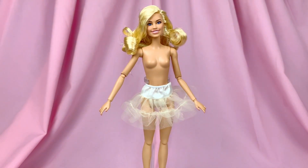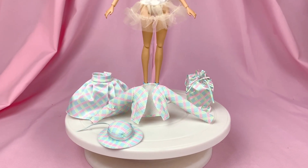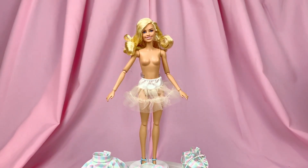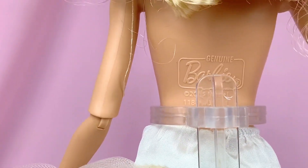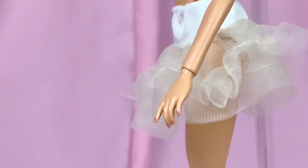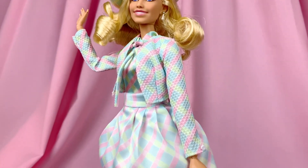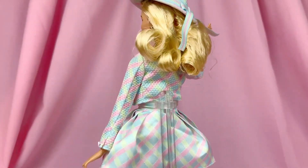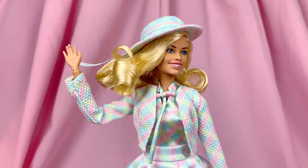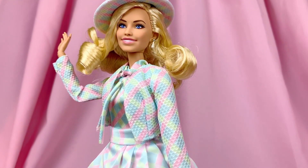I thought the top and skirt would have been one piece, and that only the jacket would be removable. I wasn't even expecting the petticoat underneath, so that is very pleasantly surprising. I also just noticed the genuine Barbie stamp on the back — a very nice detail. For my overall thoughts, I don't think I have anything negative to say. The only nitpick would be the execution of the hair, which is just a gelled, curled-up mess, but the execution of the outfits and everything else I'm just so in love with.